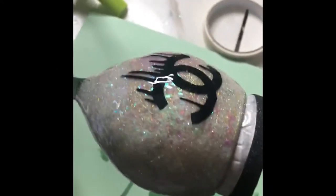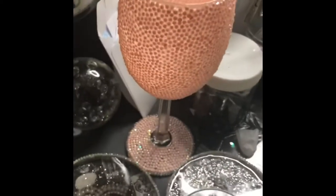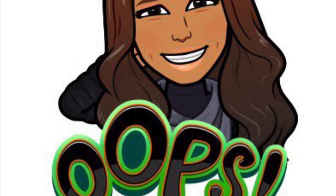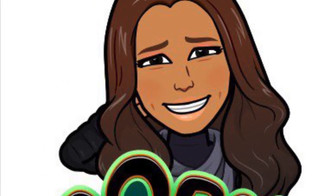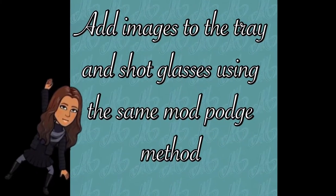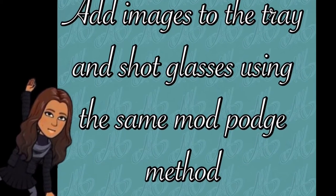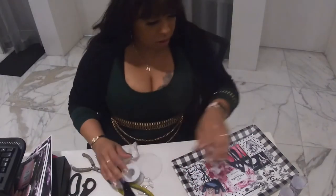Okay, guys, and you can see I've got the wine glass with the glitter on the turntable, and this is what the glass with the CC looks like, although I did take that CC off. Okay, guys, and this next part is completely and totally my fault. I did not record myself putting the images on the tray, but we're going to add the images to the tray and the shot glasses using the same Mod Podge method that we used on the coasters.